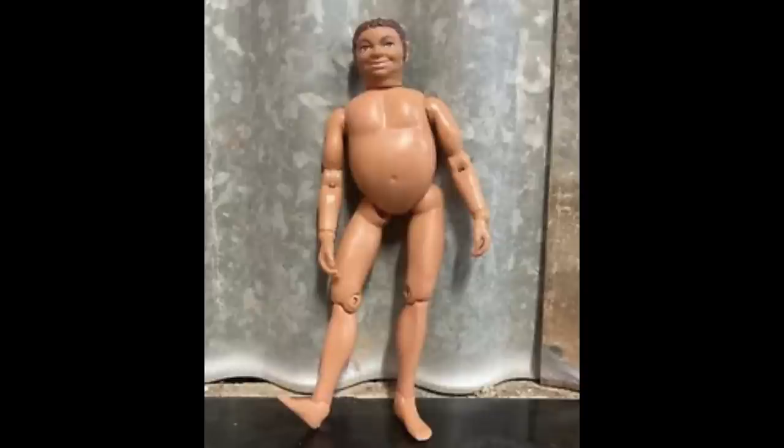Now we're getting the Rancor Keeper, but there's also the potential he's going to look rushed — you don't know what he looks like, and if they're rushing to meet an early 2023 ship date they could really cut some corners with this figure. I also truly believe that had they just brought out the Rancor on its own and sold it at retail for $200, it would have sold easily. I'm simply not interested in putting my money into crowdfunding projects from a massive global corporation and then waiting 18 months for delivery.